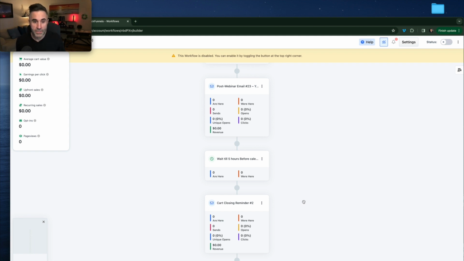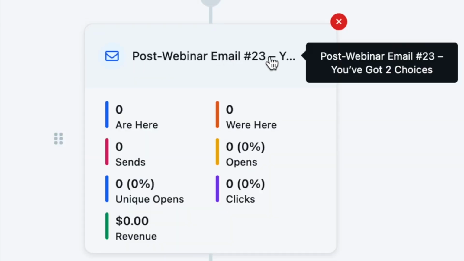Now, with that being said, one thing that I know that ClickFunnels 2.0 does not have that ActiveCampaign has is a conditional split path to indicate when somebody clicks the email, right? So in ActiveCampaign, if you're coming down your workflow here, and let's say somebody opens up this post-webinar email number 23.